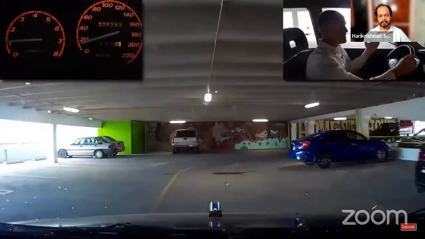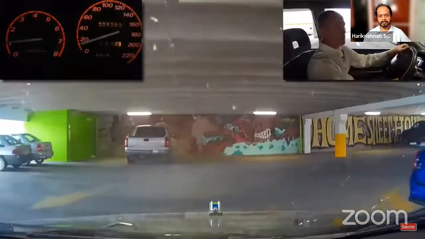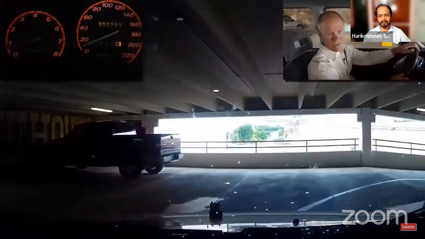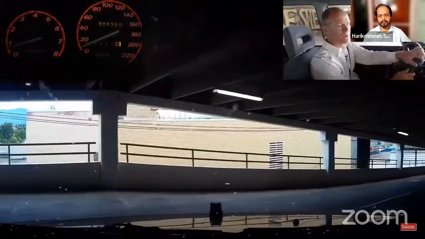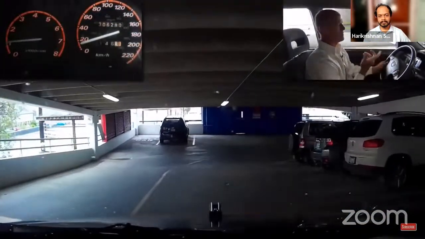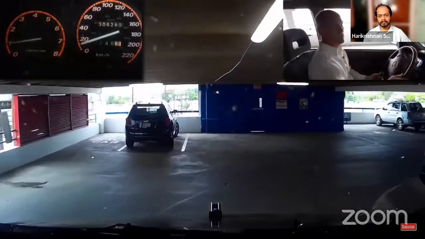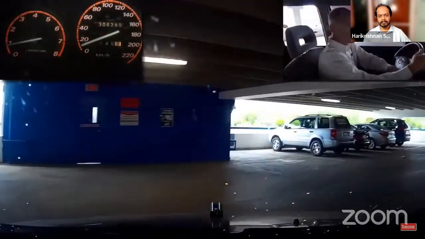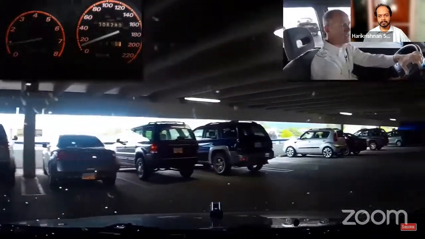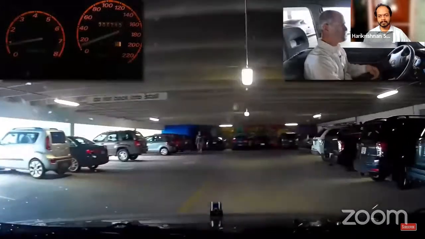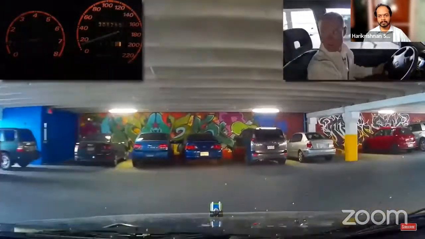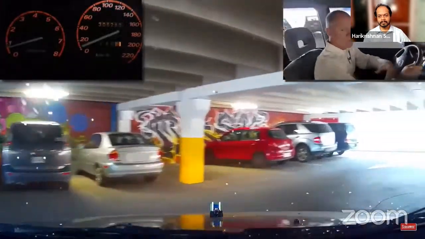And then you just obey the signs, stay in your lane, go slowly. As you can see, I'm not going very quickly at all, probably less than 10 kilometers an hour, which is about 6 or 7 miles an hour. And that is the key. And I've got my foot on the brake and I'm controlling down, and now we're on the blue level. You can see that most of these parking garages and car parks, if they're over 3 levels, they're going to have elevators. So take note of where your car is in relation to the elevators as you park your vehicle.